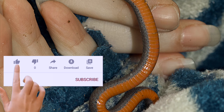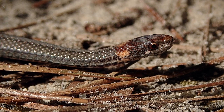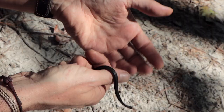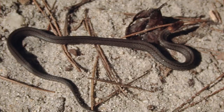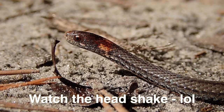Now obviously, as their name implies, these snakes have a red belly — but it's not always red. Sometimes their belly could be more of an orange coloration or yellow, and in some individuals it can actually be a bluish black. I would love to see that! Overall body coloration can range anywhere from light gray to dark gray, sometimes even brown. In my experience they're usually a medium to dark slate gray, and a lot of the time, like this one here, you'll have this row of black spots going along the dorsal surface.